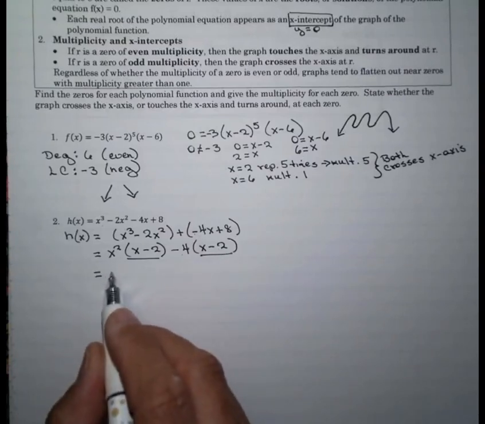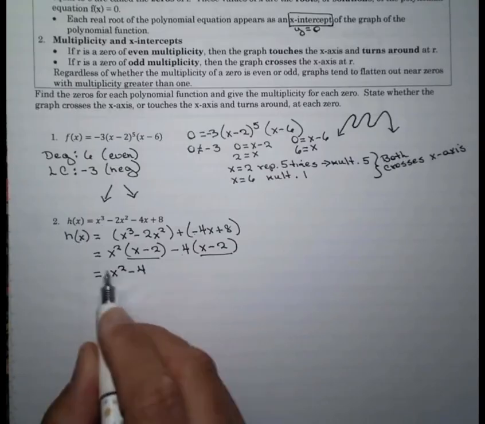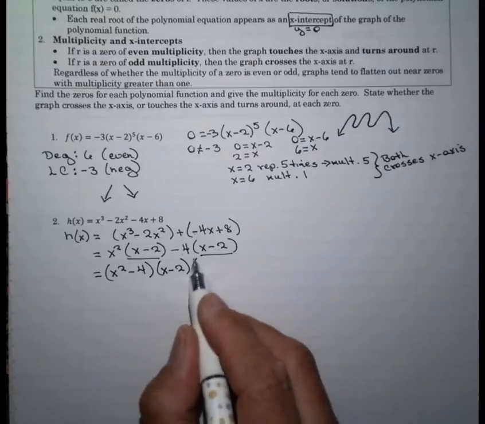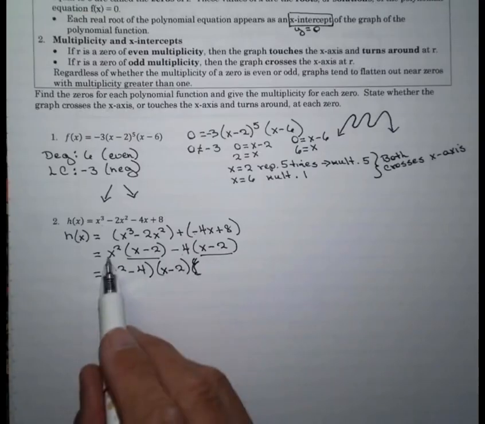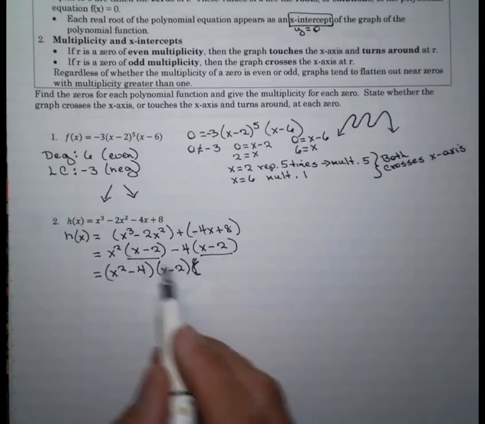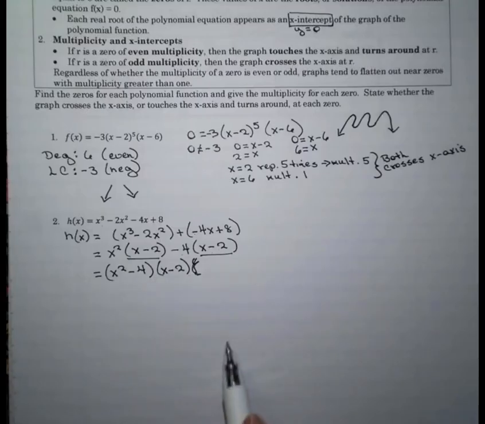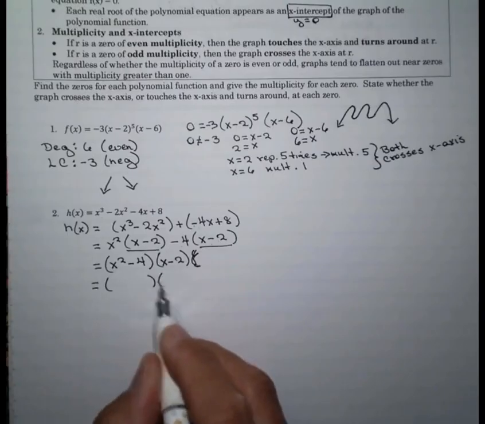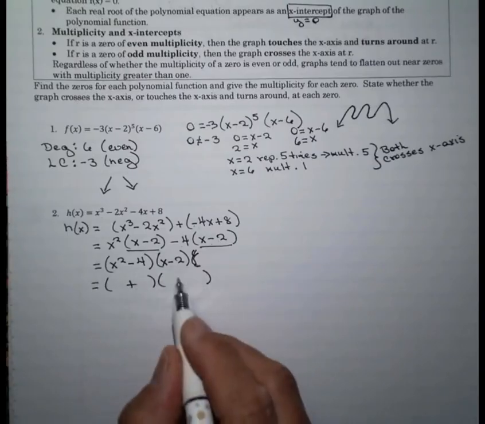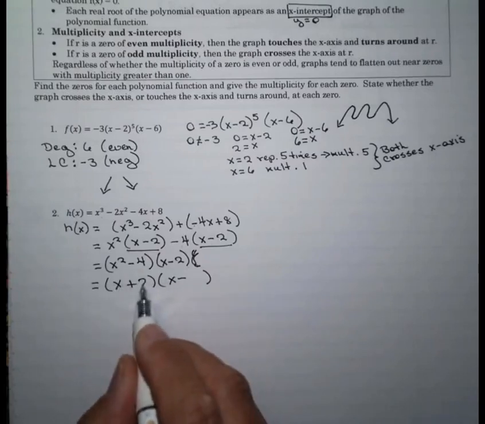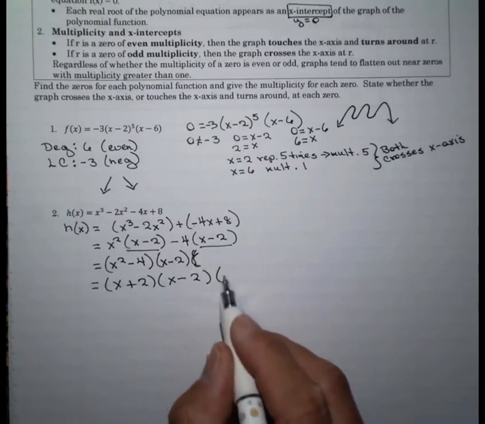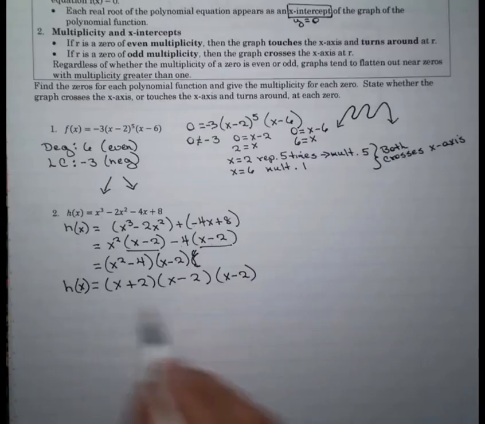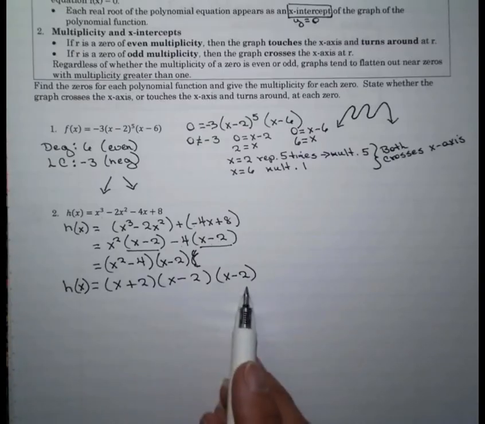And what I have here is x squared minus 4 times x minus 2, that's it, right? I've got everything. I've got this matching binomial, and I've got everything else written as the first binomial. But then I realized that this is a difference of 2 squares, and I can factor it again. It factors into plus and minus signs, the square root of the first term, and the square root of the second term. And then I don't forget, I already had that x minus 2 factor. So my function is going to factor into x plus 2 times x minus 2 times x minus 2.